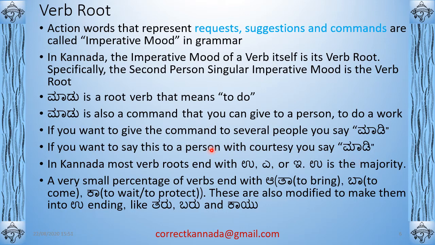Now, in Kannada, most verbs end with u, a, or e. U is the majority. A very small percentage of verbs end with a, like ta means to bring, ba means to come, ka means to wait or to protect. These are also converted to u ending: ta becomes taru, meaning to bring; ba becomes baru, which means to come; ka becomes kayu, which means to wait or to protect. So you could imagine that verbs always end in one of these letters. Okay, let's move on.